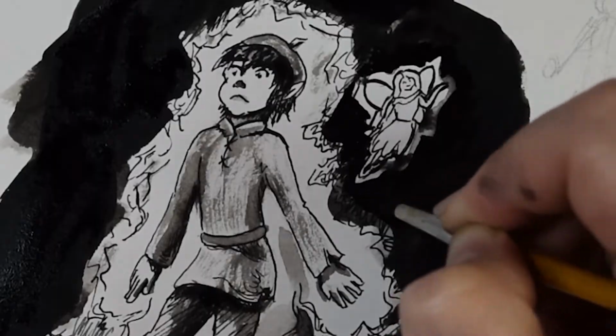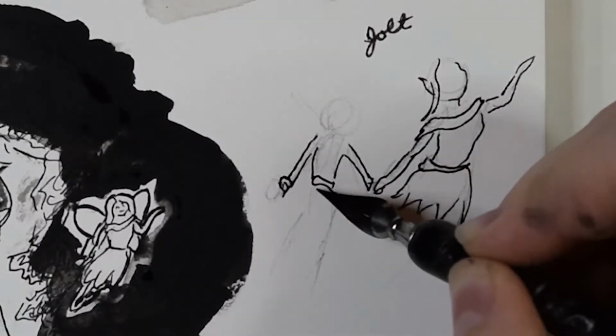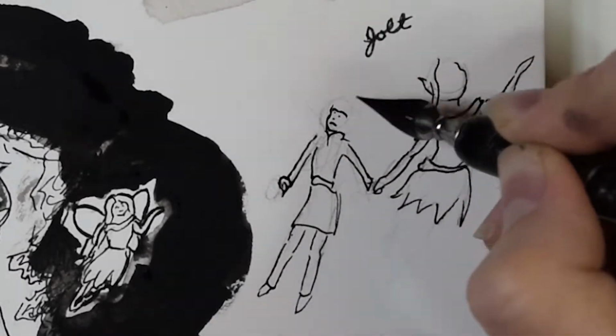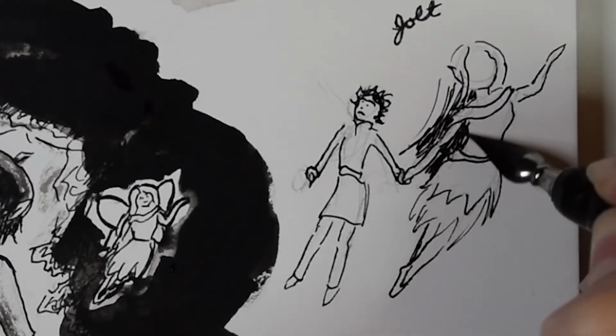Now at this point, the washes on the main figure needed to dry, so I started inking some of the sketches I did. The first one I didn't like, so I'm not inking that. But the second one, which I'm inking now, was a lot of fun. It was the base idea for the final drawing.